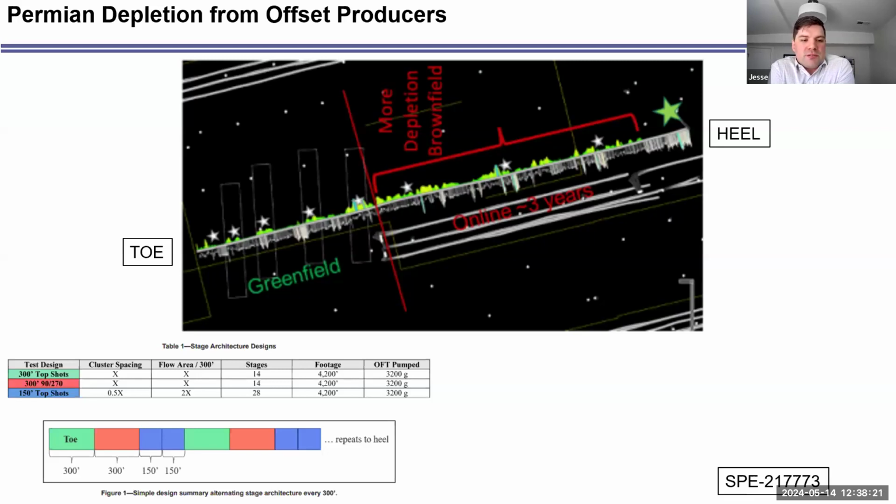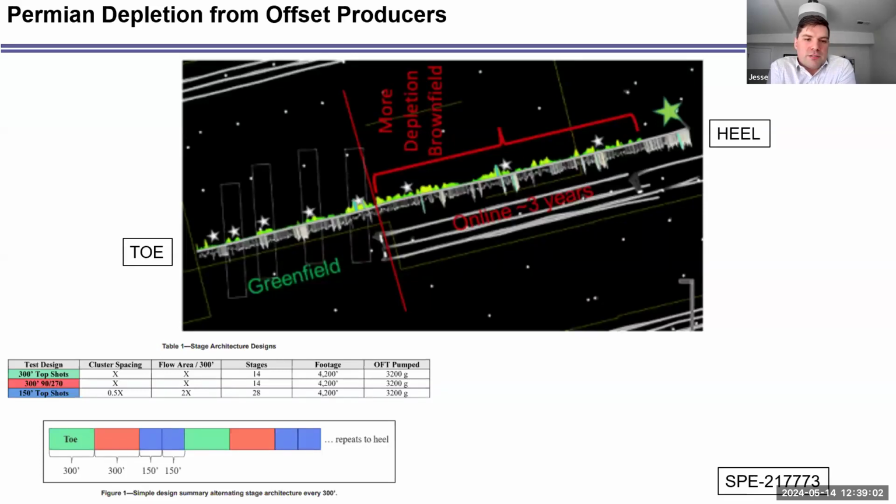This was a science well. It had quite a bit of support information, but they were not specifically doing the project just to optimize the completions around our depletion measurements. So what their objective was, they were testing a bunch of different perf strategies across the lateral, and they were confirming the production performance with some supporting information. So not a concrete solution that I'm about to show you here, but a lot of good supporting information around this depletion analysis.